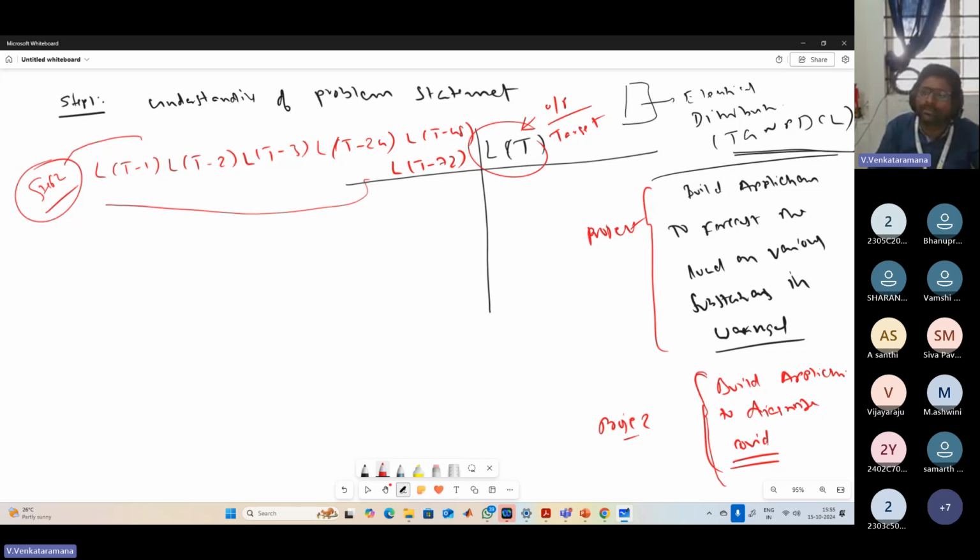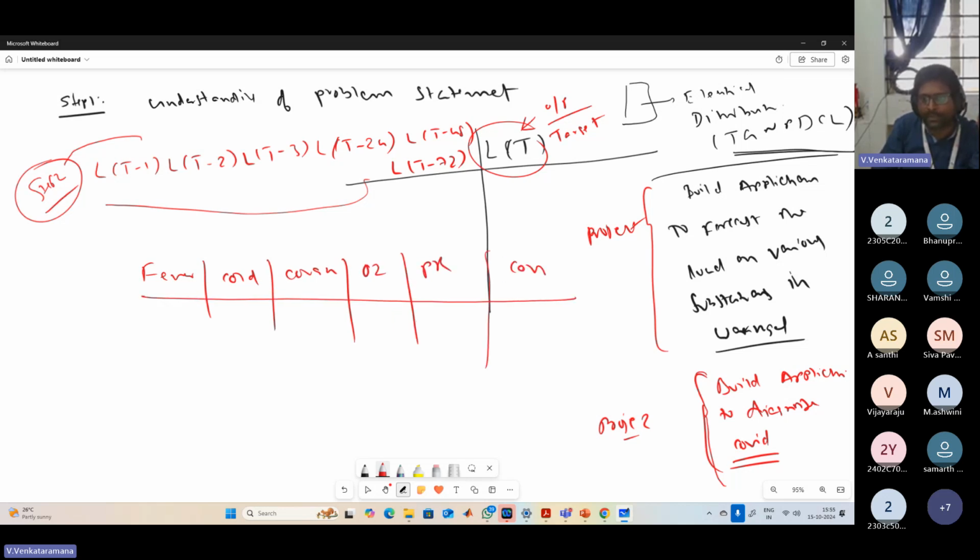Let us do it. So after understanding your application, what do you have to do? You have to meet with the doctors, you have to meet with different hospitals, and finally you have to identify the appropriate features or parameters that should be considered to diagnose COVID. So maybe fever, cold, cough, O2, and pulse rate. Based on these features, I want to predict whether the person is COVID positive or COVID negative.